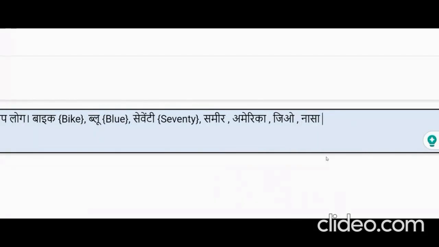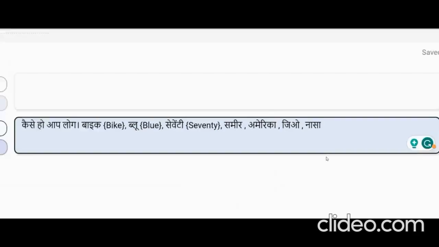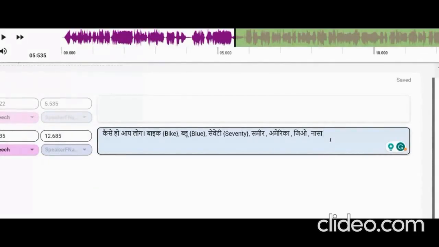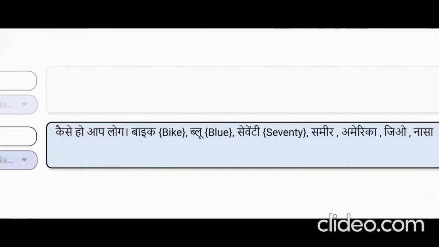Though it is said in English, it would be written in the regional language. Only words like bus, train, non-living things, or any kind of words apart from names, country names and company names, if any English word is said, you will write like this.